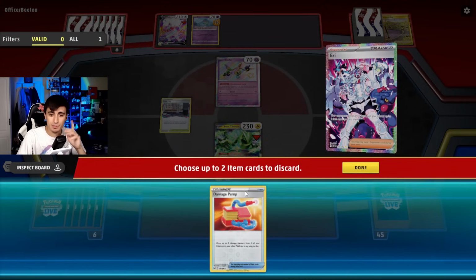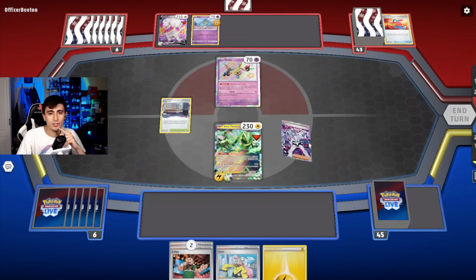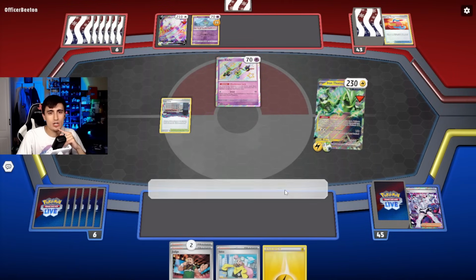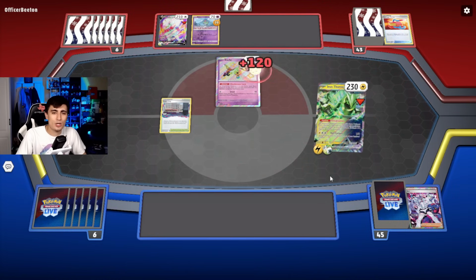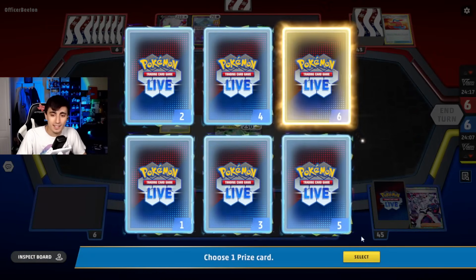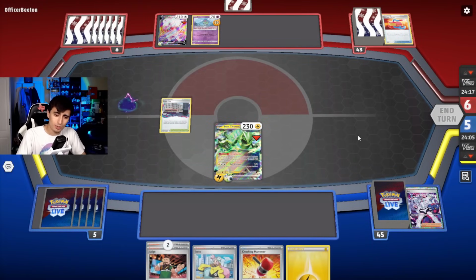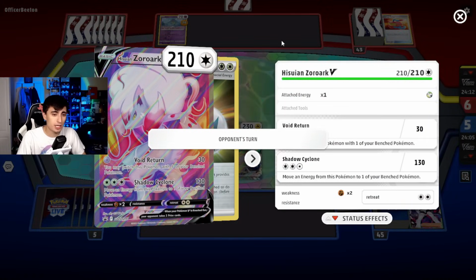All right, we got the damage pump. That's a high value card. And Hisuian Zoroark V-Star is the other card in hand. So at least we're going to get to knock out the Klefki, get this trash out of our face. Our abilities will be live. And because our ability will be live... Ooh, Crushing Hammer. Oh, hi, baby. How you doing? They won't be able to V-Star power.